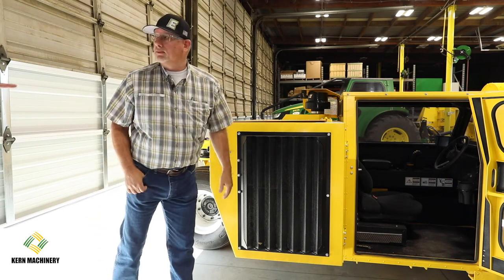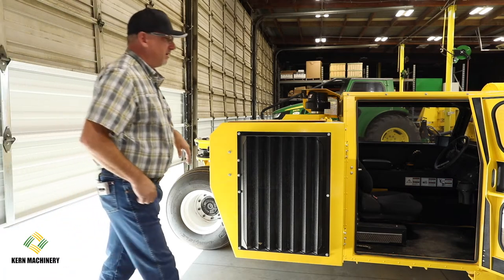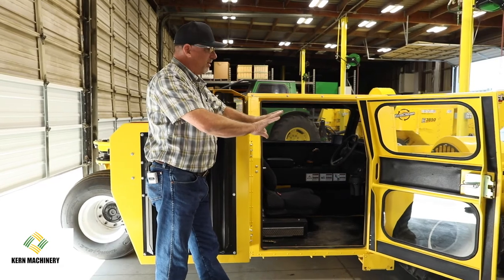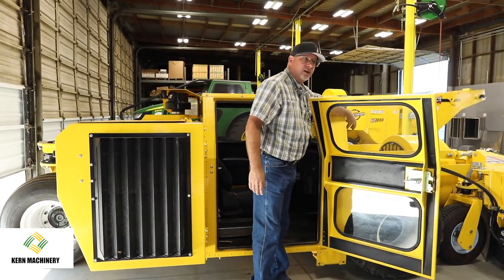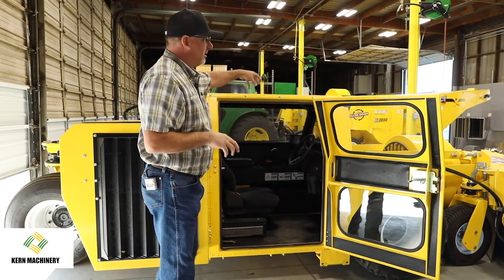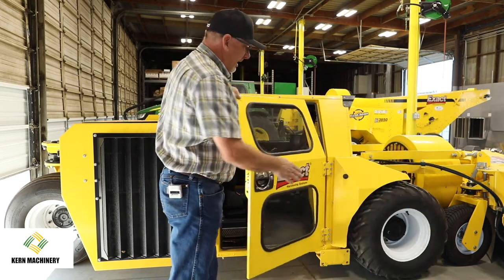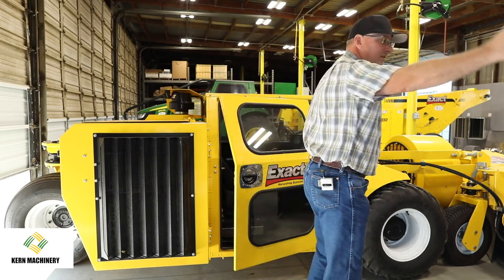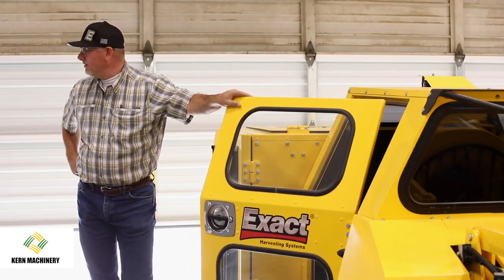Think about your sweeper's adjustability too. You have adjustments inside your cab. Yeah. So we do have flow controls on the lower part of the dash. The hydraulics for this machine are actually on a valve bank underneath the covers here. So we can adjust the reel speed, the speed of the brush, and if we have the other attachments, which are not on this machine, but this is our closing arm, it bolts on here. We've got an auger and it goes over there, so you can individually adjust those speeds.